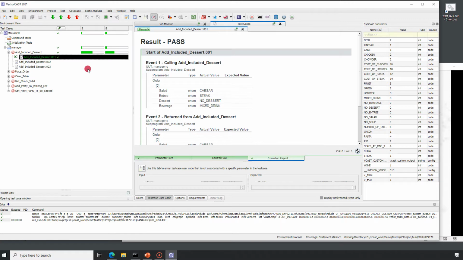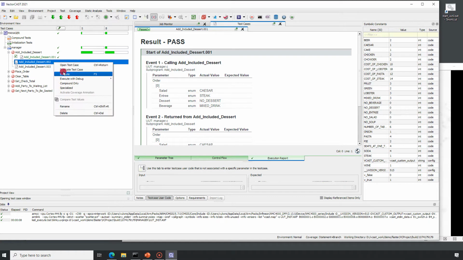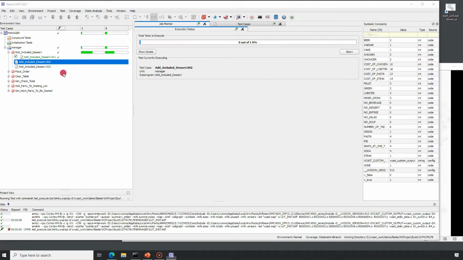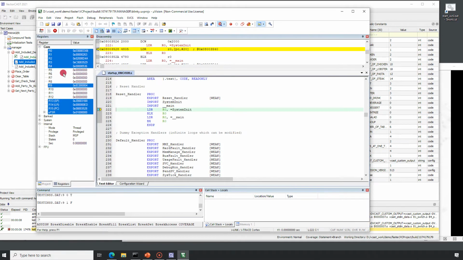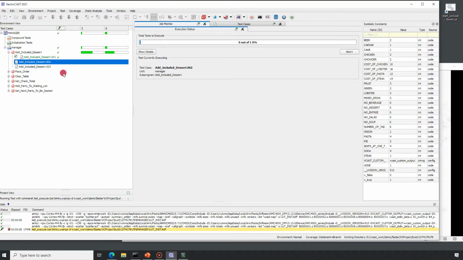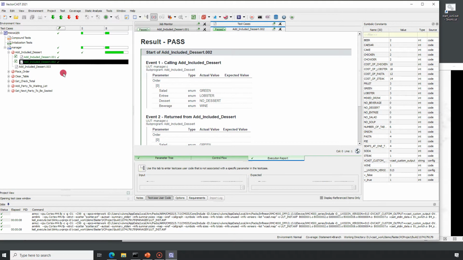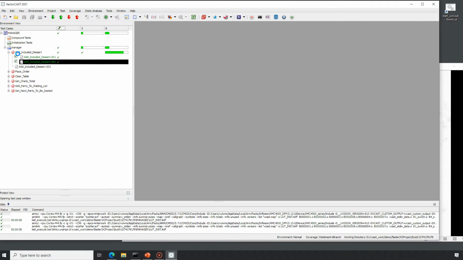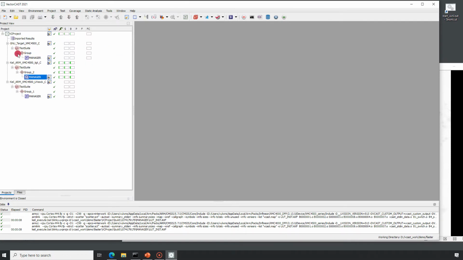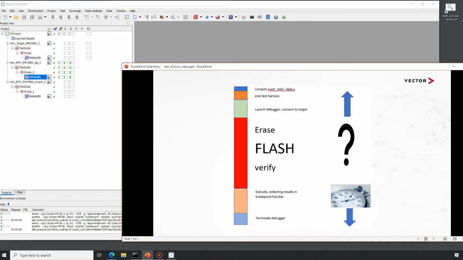If we run a second test case, we do it all again. If we're concerned about the time to start the debugger and connect to the target, then we should ask if we can keep it running as a listening server and then connect to it on a test case by test case basis. We lose the atomicity of the traditional test case execution, but there are user exits to help manage this.